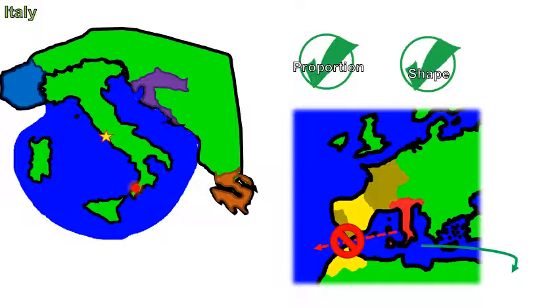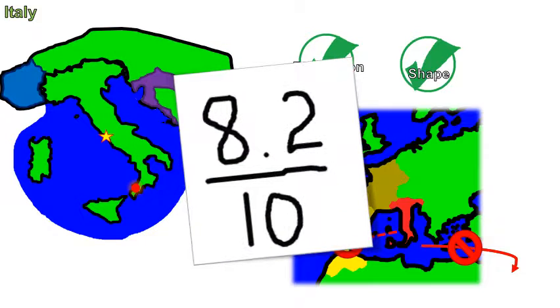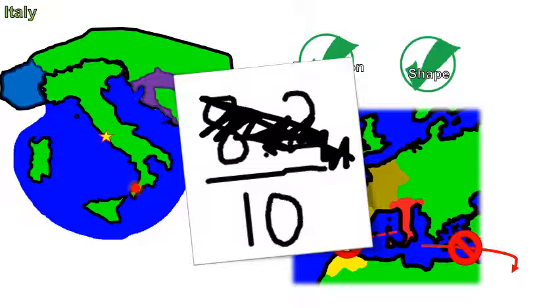The only other option that I can think of is the Suez Canal, going through Egypt that connects to the Red Sea and then the Indian Ocean. But what if that gets blocked? Italy's trapped. Overall, I love Italy, but the coastline is just unlucky. 8.2 out of 10. It might have worked for the Romans and Phoenicians, but we've evolved since then. There's more to worry about now. Actually, you know what? No, scratch that. 7.8.